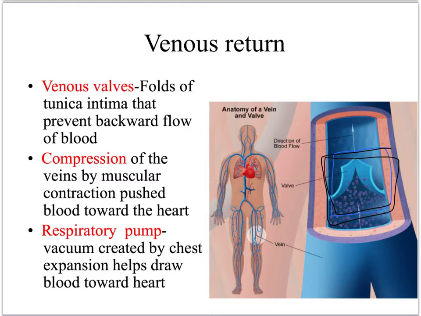In the next chapter, when we start talking about respiration, you're going to see that when you contract your diaphragm and contract your intercostal muscles to breathe inward, you're going to be increasing the internal volume of your thoracic cavity. That's actually creating a vacuum. It's creating a negative pressure. That vacuum is going to help pull blood back to the heart. So that's referred to as a respiratory pump because it happens as you breathe. So be familiar with these three mechanisms of ensuring blood return to the heart.